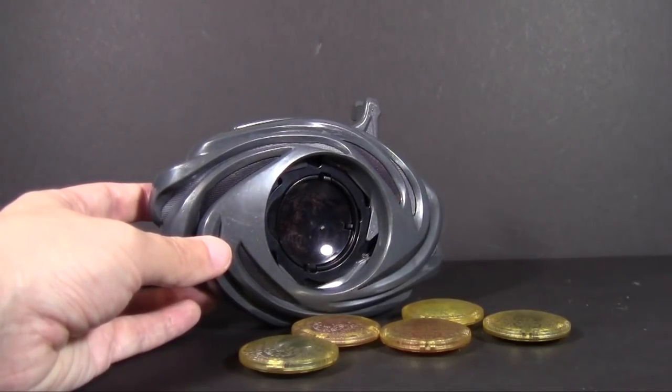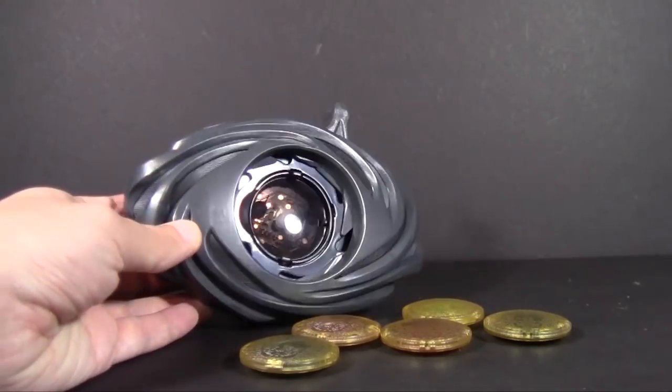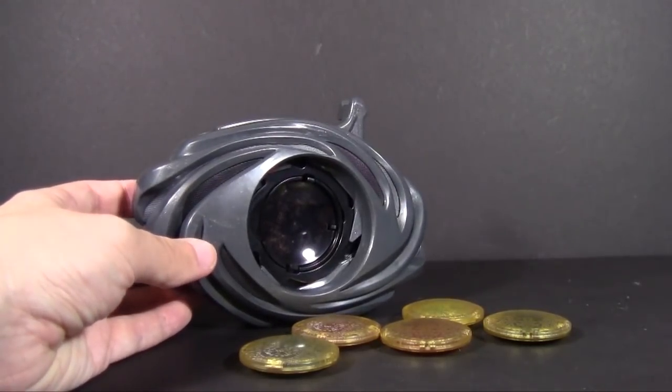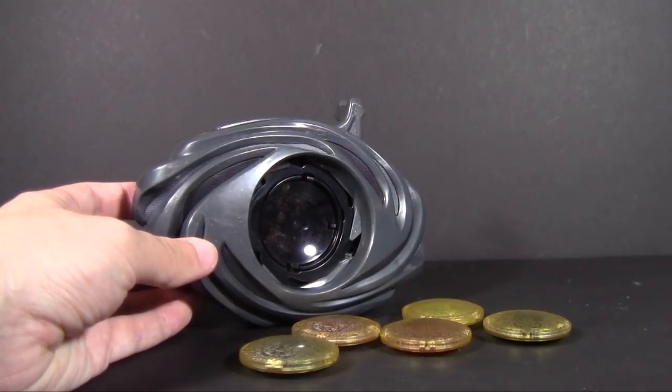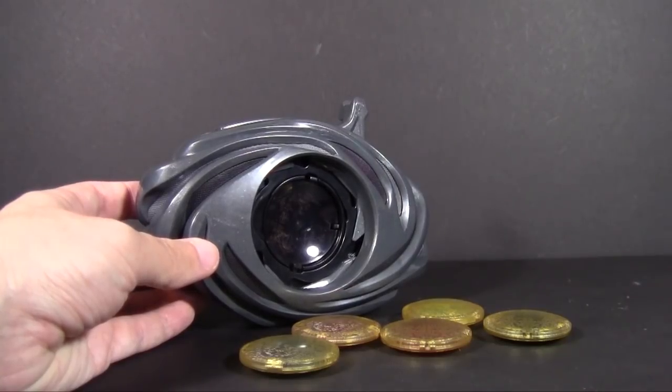So that's all there really is to say. That's the Power Ranger movie morpher, and I can kind of see why it sat around on shelves. I thought it was because they overproduced the hell out of it — oh no, it's because everybody knew this thing sucked, and even the kids were not taken in by this. Five bucks for that. Those five dollars were sitting in my bank account doing absolutely nothing wrong, and I went and did that to them. I am so, so sorry.